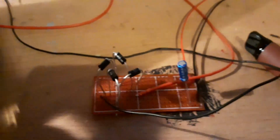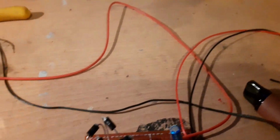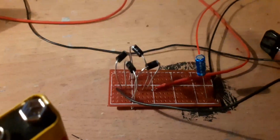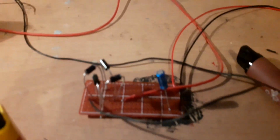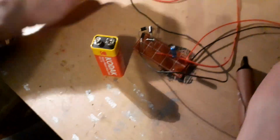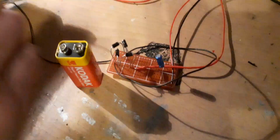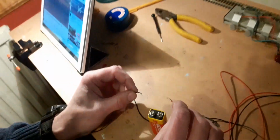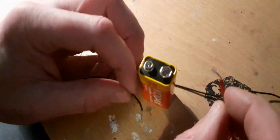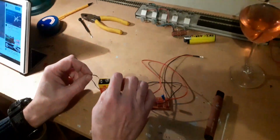But if I can just show you this. Basically, what this does is... Can you do me a favour? Can you film this a wee bit? Right, so you get the battery and everything in. We can get all this in, and get it so that the light's in as well. That's the LED. No, the whole thing. Go back so you can see the whole thing.